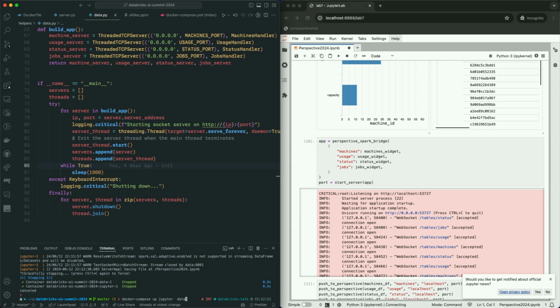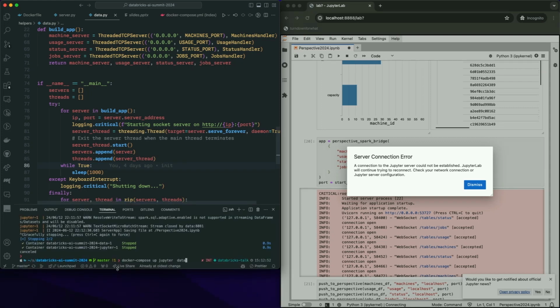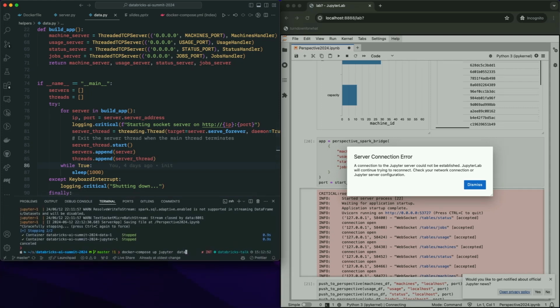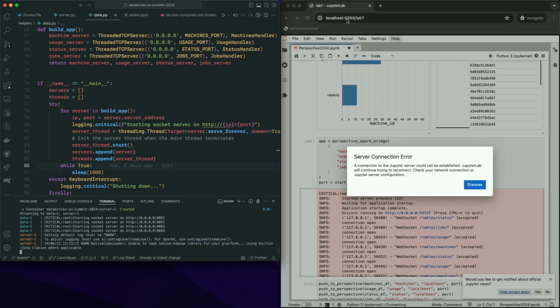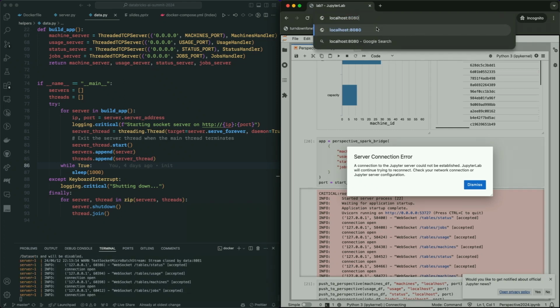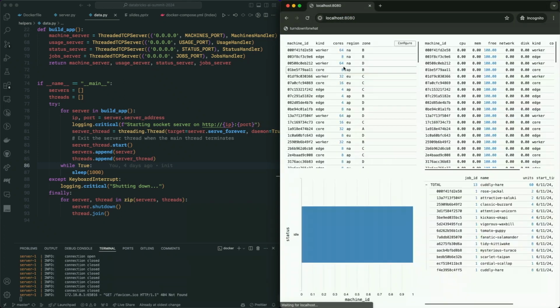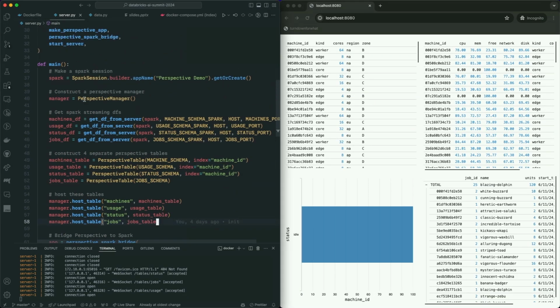All right. So here's the server version running. Let's dig through the code while it's ticking.